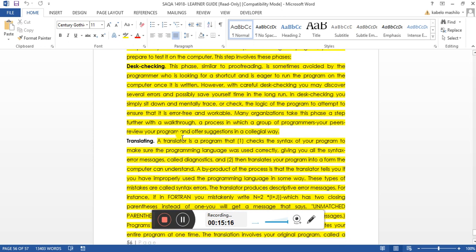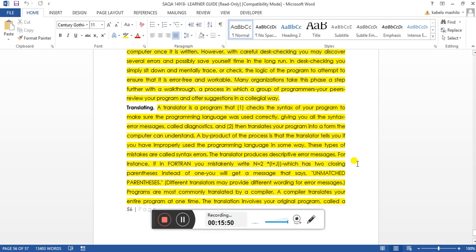Translating. A translator is a program that, number one, checks the syntax of your program to make sure the programming language was used correctly, giving you all the syntax error messages, called diagnostics, and two, it then translates your program into a form that the computer can understand. A byproduct of the process is that the translator tells you if you have improperly used the programming language in some way.